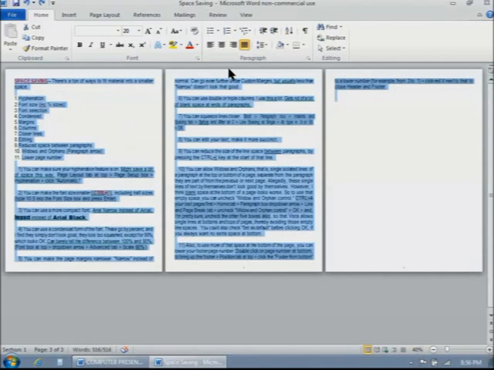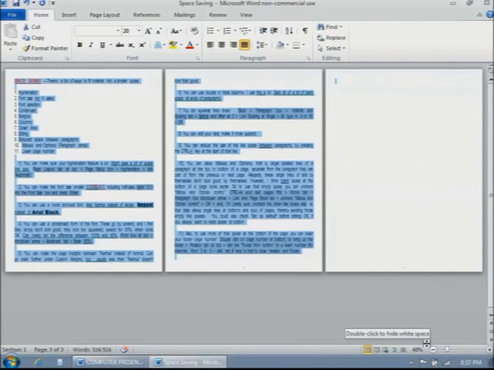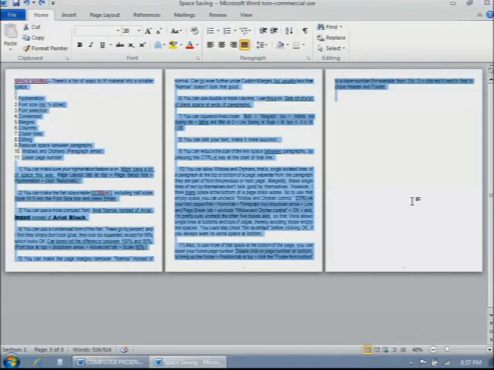So that's no good. In fact, I think even 80% looks bad because it's too squeezed in. But I find that 90% is pretty good. It's very difficult to tell the difference between 90% and 100%. So try 90%, see if that works. That works, take a look at it, see if you like the way it looks. I think it looks pretty good. So that's a technique that I tend to use.